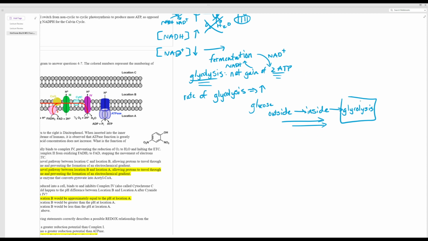Because when glycolysis is running much more slowly, aka when the cell is able to extract a lot of energy from the glucose, the rate at which glucose enters the cell does not need to be very, very high. Versus when you're only getting 2 ATP per glucose, you need a lot of glucose entering the cell in order to keep up with the rest of the cellular needs. Okay.